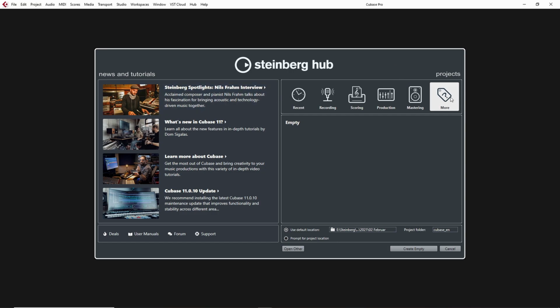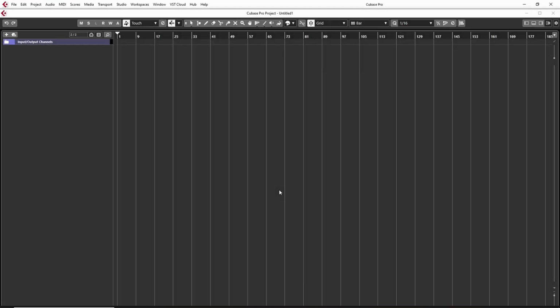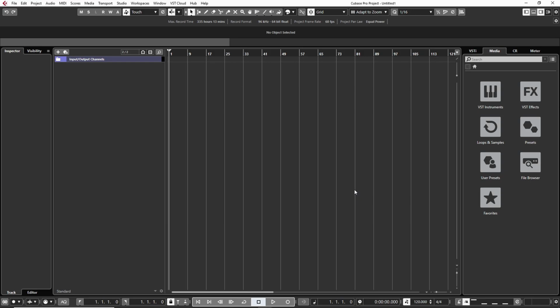If you navigate to the right path here, you can find one template where you can initialize one empty project. You can either do so by clicking the Create button down below, or you can double click on this empty thing here. Please make sure to set your project folder and maybe your default location if you want to, and then we just create a new project and go over most of the important things here.